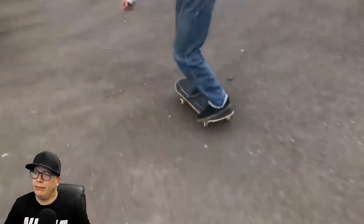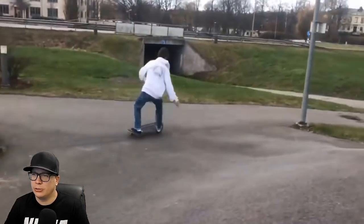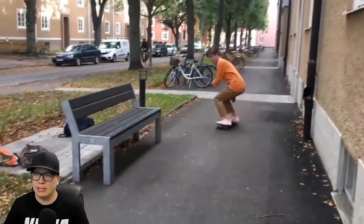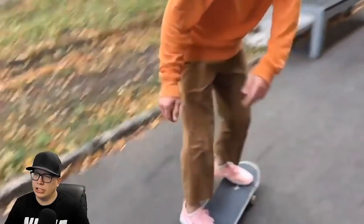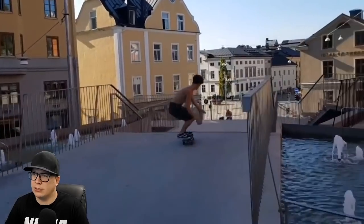Sorry. Shove it across. I don't expect to see very much switch or nollie. Definitely going to be some feet on the ground. Fakey no slide shove. Landing nice and bolts there. Back heel down the stairs. What a nice spot this looks like.